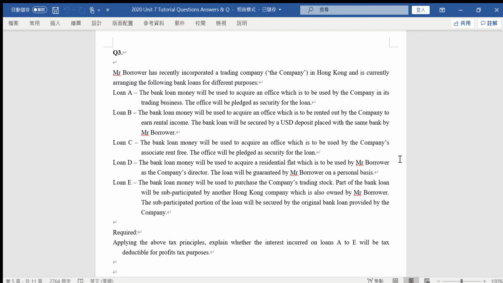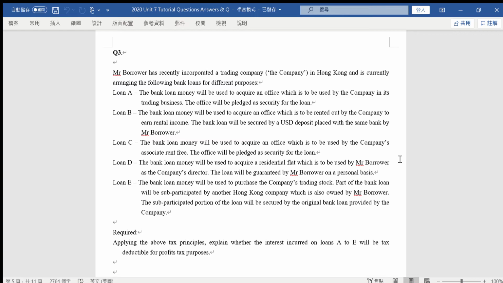You will find that it fulfills one of the items related to section 16(2D) and (2E). By looking at section 16(2E) and (2D), the six conditions, the E one is to acquire trading stock, right? That's why you fulfill this part. And the F one is that the interest is paid by the company on a debenture or similar marketable instrument listed on Hong Kong or any other stock exchange.